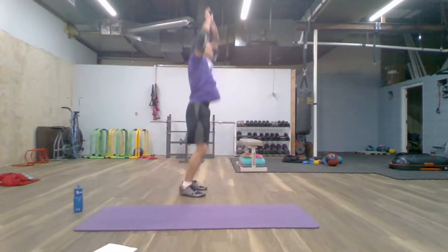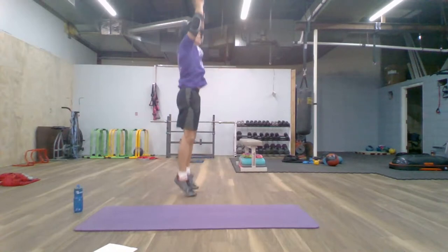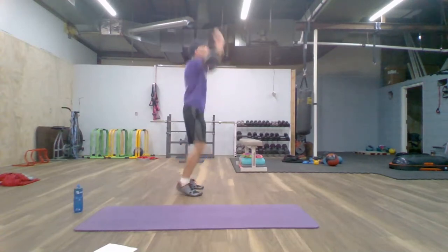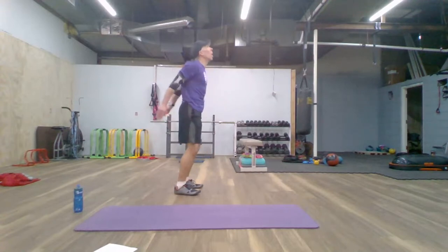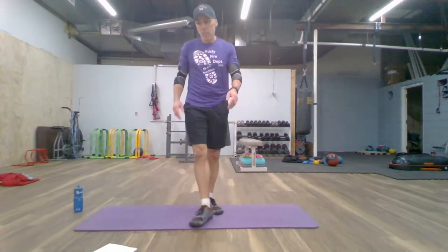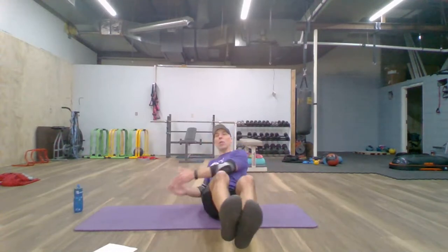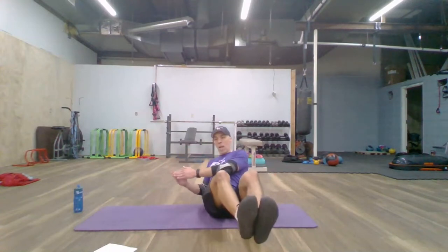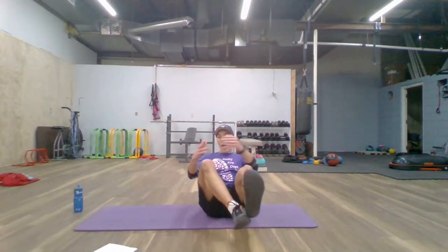Drop. Three, two, one, 10 seconds rest. Three, two, one, seated side-to-side twist. This is the very last exercise. This is round 49. You can do it. Hang in there. We only have about 5 seconds to go. Three, two, one, done. Done.